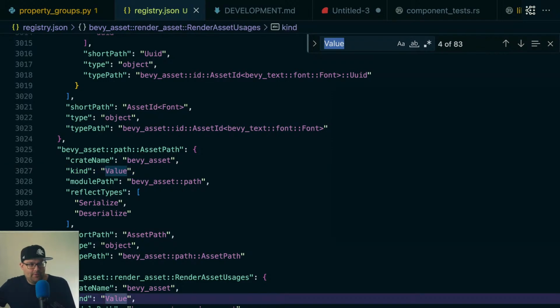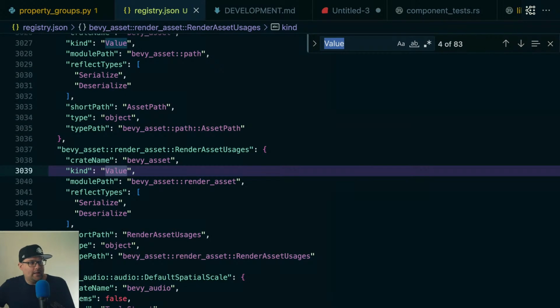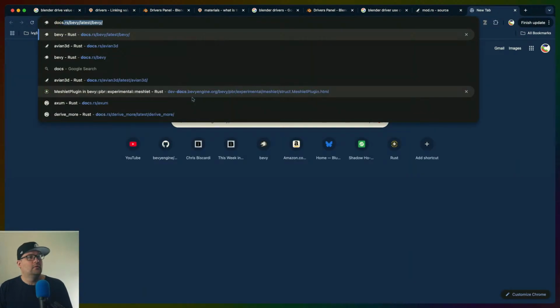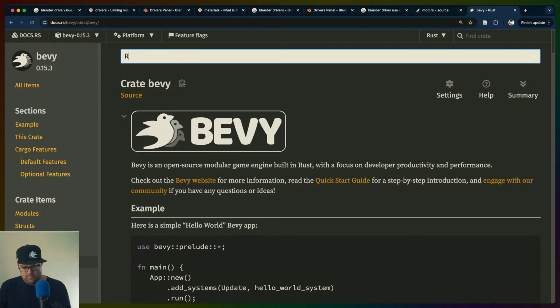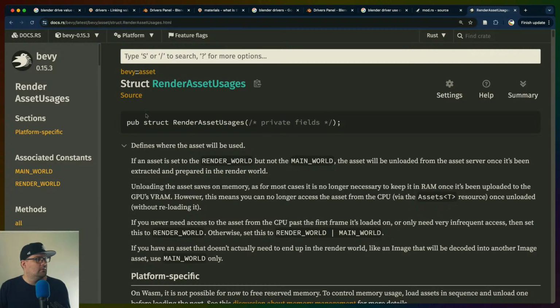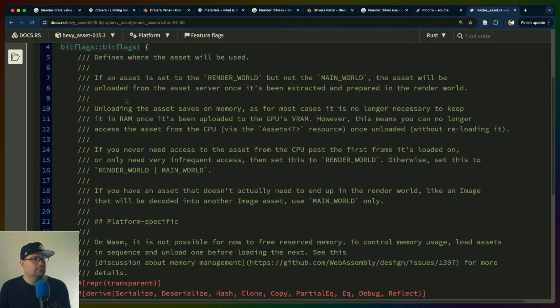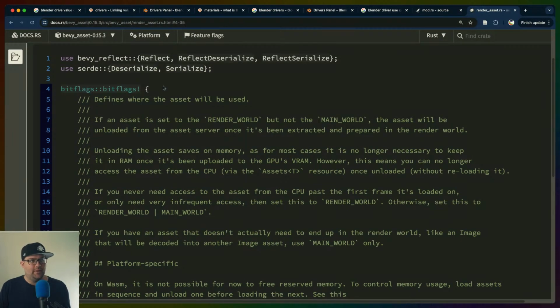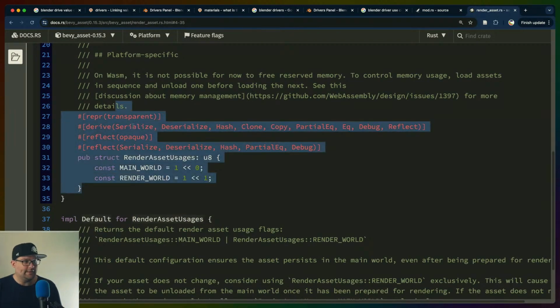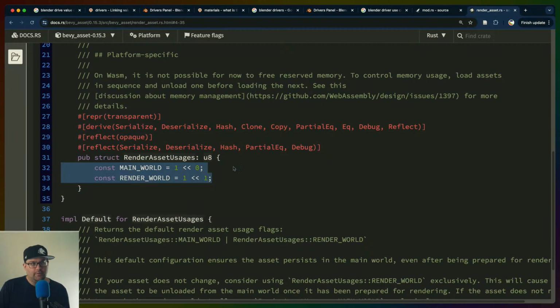AssetPath and RenderAssetUsages are also values. I think RenderAssetUsages is another bit field, and that's in core. Yeah, it's another bit flags. So anybody that uses a bit flag for stuff, that's going to be a U8 with a bunch of potential values.